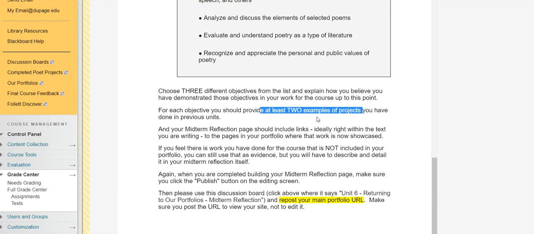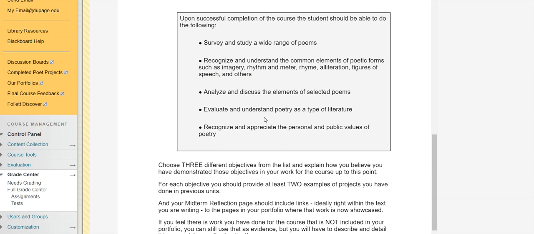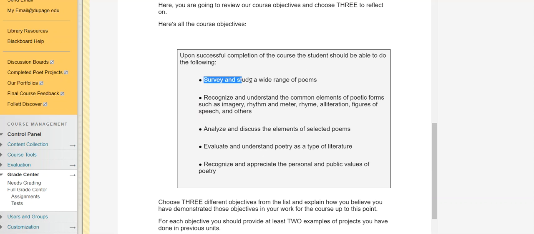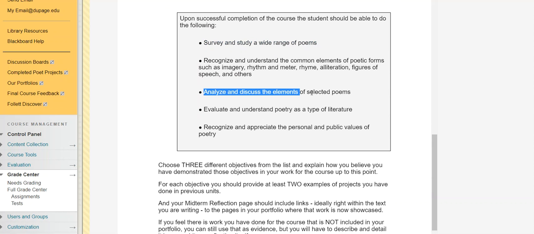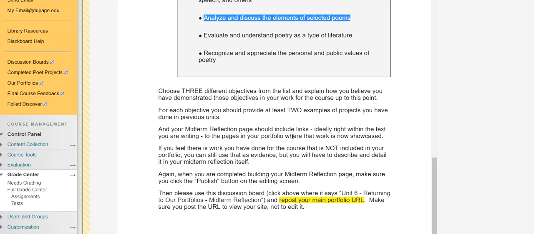examples from the various projects that you've done in our previous units up to this point, and just build that link. So I almost literally mean if you've organized your portfolio, let's say simply by unit, which makes chronological sense, actually build in links back to your own pages. So you could organize your midterm by bullet point objective that you want to cover, and then you're going to build out an explanation.